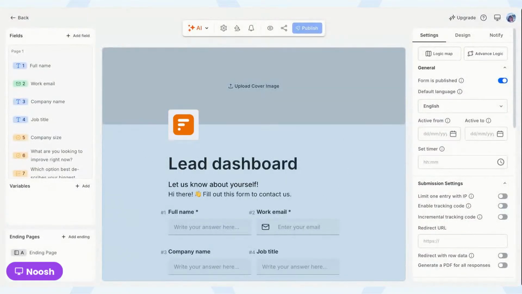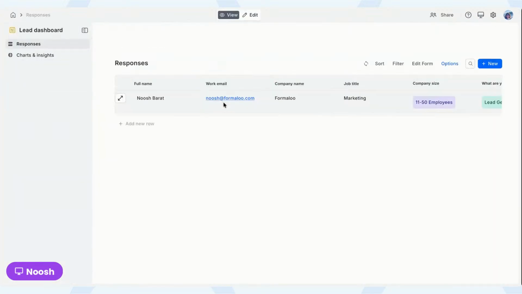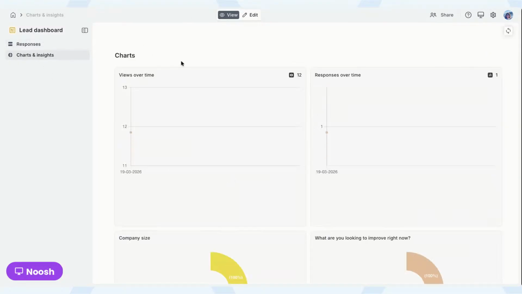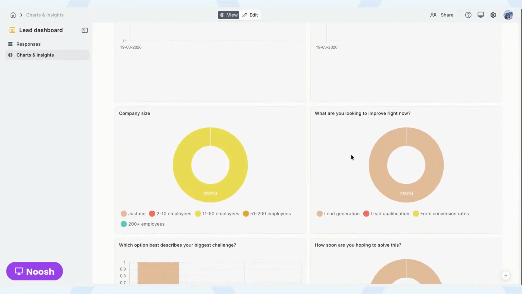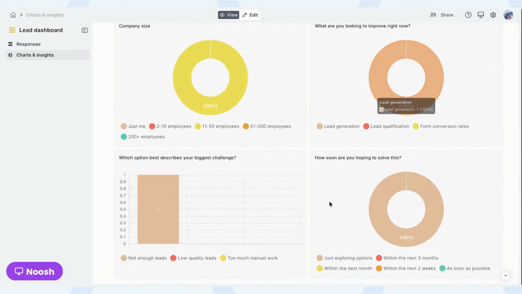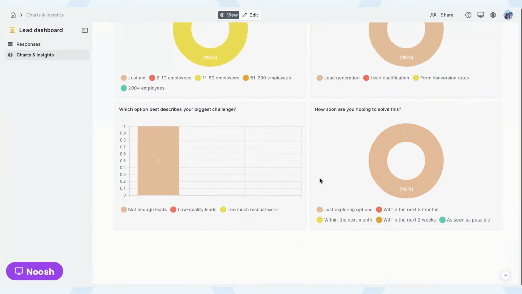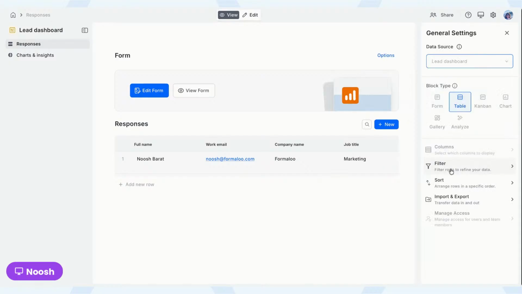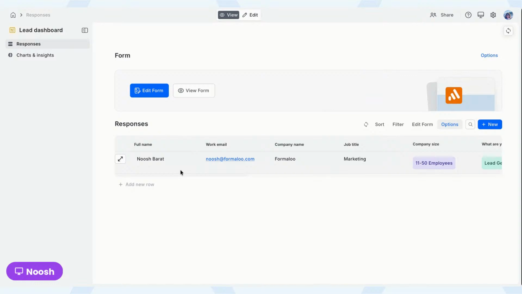Now let me show you how you can see the responses that were submitted on the form. If you get back to the admin page and go back to the project, you can see the table of responses right here, and also the charts should be filled out. We have one response. You can see the different charts created based on your responses, and you can also, on the table of responses, go to the options and change the options of the table if you want. And that's it for the table of responses.